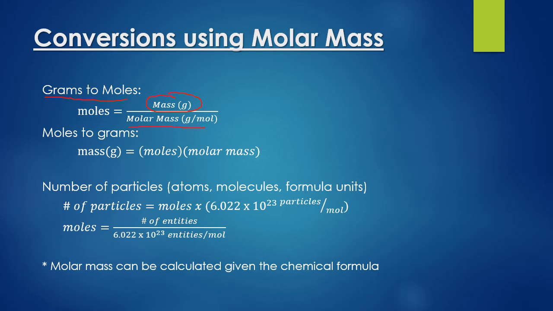To calculate from moles to grams, given the mole amount, you're going to take the amount of moles given and multiply it by the molar mass. Next, let's look at some calculations using Avogadro's number. Now, how do you know when to use Avogadro's number? If you see the word atoms, molecules, or formula units at all in the question, one of these two equations will be used. So number of particles. When I say the word particles, what I mean is you're going to see either atoms in place of particles, molecules, or formula units. So if you're asked to solve for the number of atoms, molecules, or formula units, you're going to take the mole amount and multiply it by Avogadro's number. If you're asked to solve for the number of moles, you're going to take the number of atoms and divide it by Avogadro's number. We'll do a lot of these calculations during class period.